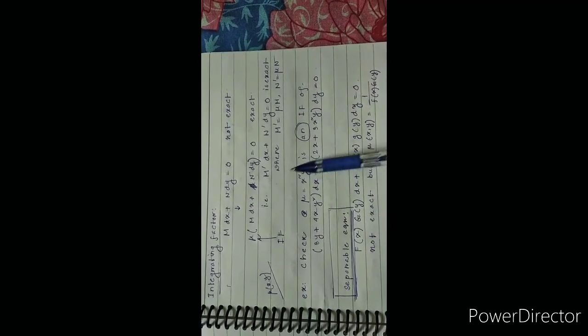So what is meant by an integrating factor? It means that you multiply M by this and N by this, and consider the new M' and N'. Now if you take del M' del y and del N' del x, checking exactness with respect to M' and N', you will see that they are equal. So this is the power of the integrating factor. This is called an integrating factor, and this is its power.